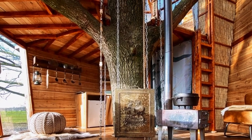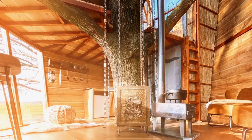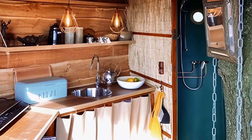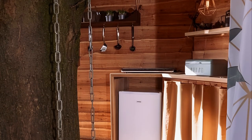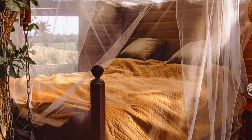One side of the house has large windows to enjoy a beautiful view. On this first floor, there is a kitchenette, bathroom, dining area, and sitting area with a wood stove. Climbing a super steep staircase takes you to the loft. The loft is half the space and has a double bed, stargazer, and toilet.